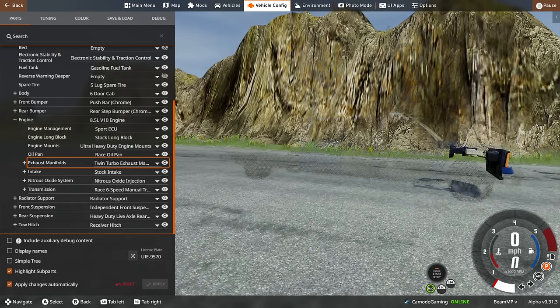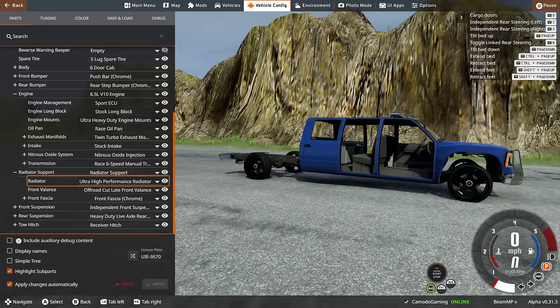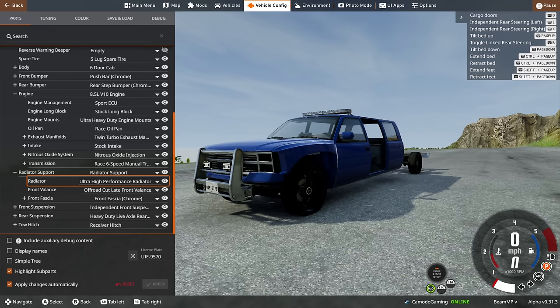I want to upgrade the radiator. I want to make sure it's not exploding. Oh, it's a high performance. I have an ultra high performance. It's probably what we're going to need here. Let's try to keep this thing from being a bomb. All right, there's my three parts.